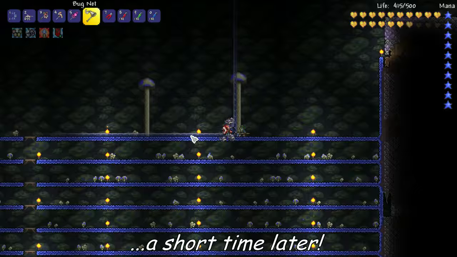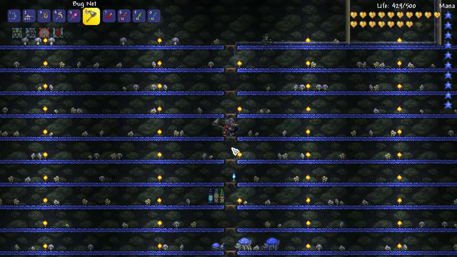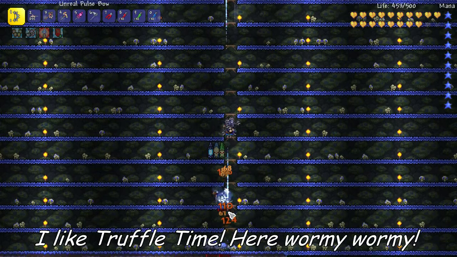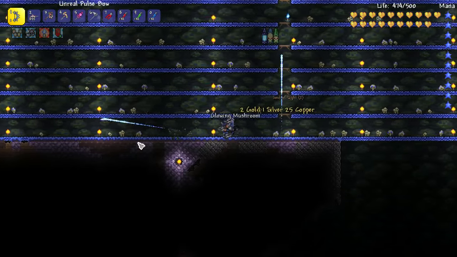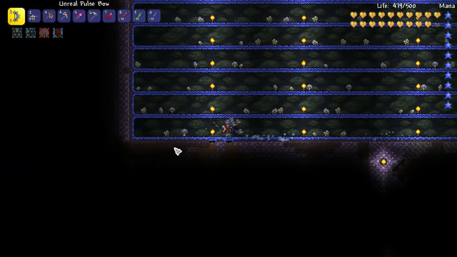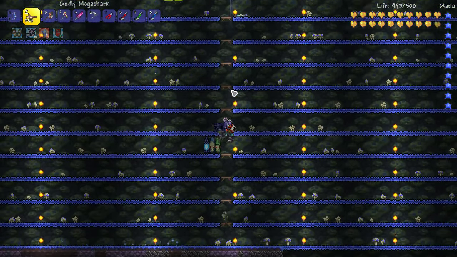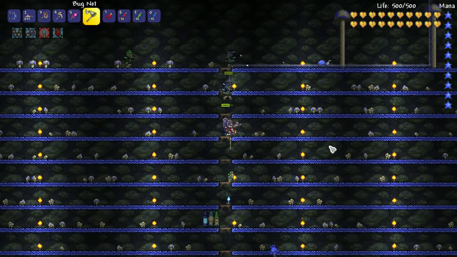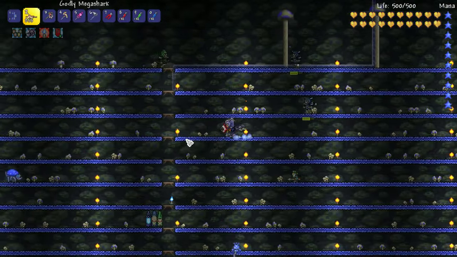And it's time to farm some truffles. Well, actually, I should say it's truffle time. Basically, all I've done is just make lots of muddy platforms. And luckily the hallow doesn't interfere with mushroom biomes. It's only the corruption you have to worry about. Oh, there's one now. Come here. Yes, got one. All I have to do is run around and hopefully pick up some truffly goodness.